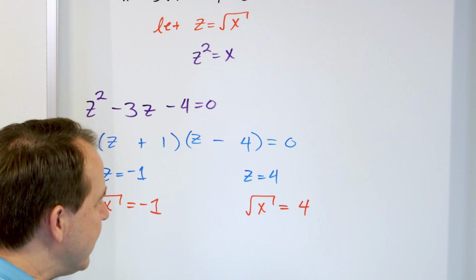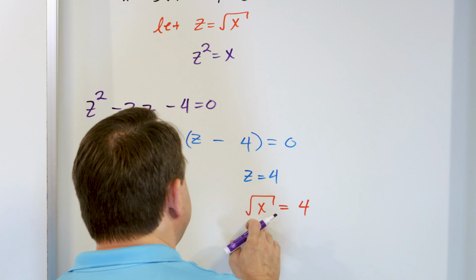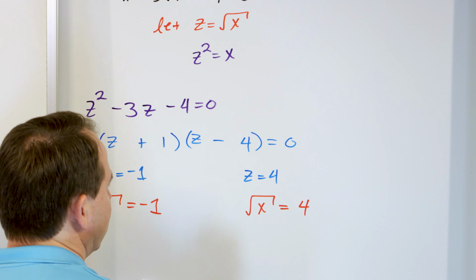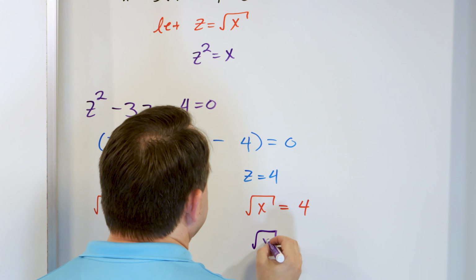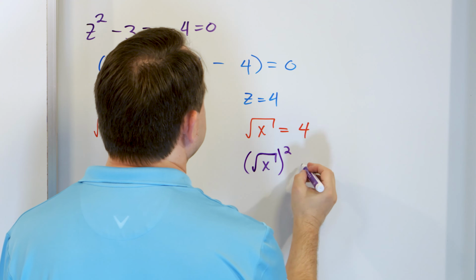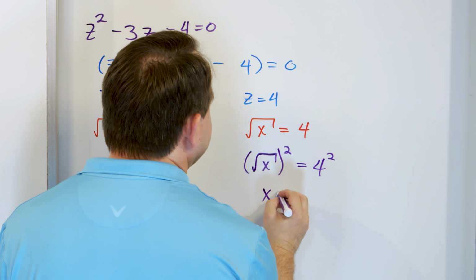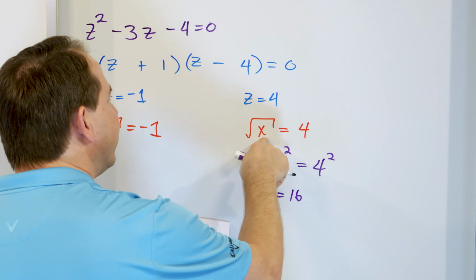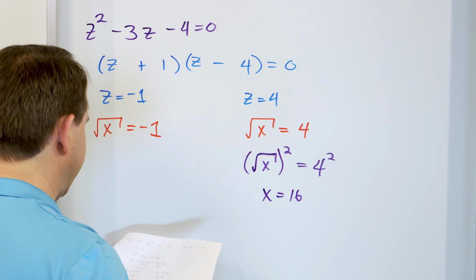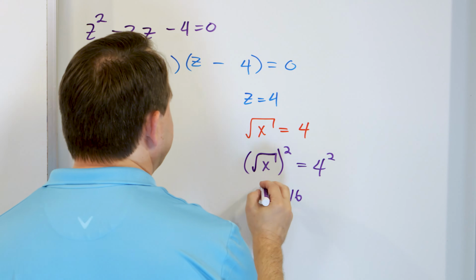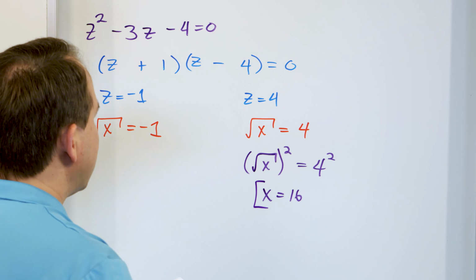But if you didn't know that, the way you would do it is you would square both sides of this equation, right? So you would say square root of x, quantity squared, is 4 squared, because I'm doing the same thing to both sides. So I'm going to have x is equal to 16, and you know that that's right because when you put 16 in here, that's what you get. So you get an answer of 16. I'm going to circle that answer, right?